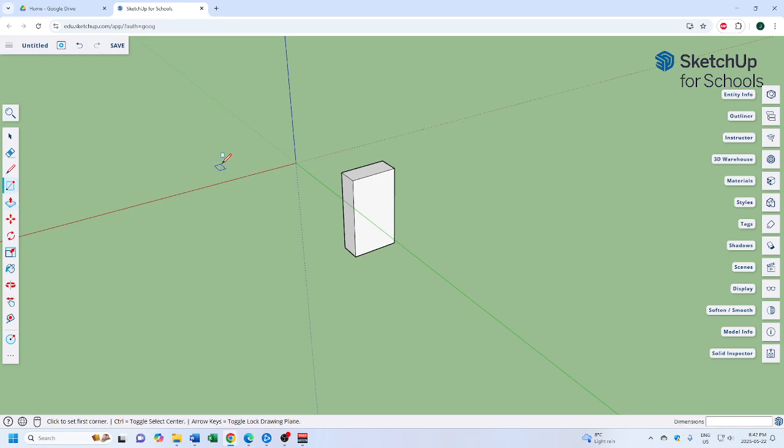So again, I've got the blue. If I do the right arrow key, now it's going to be drawing in the red direction. And I can pull that out as normal. I can set a specific distance. I don't know, 20 feet. Why not? We'll make a big one. Bloop. And there you go. So it gives you a lot of flexibility. With rectangular prisms, you can figure out how to do it anyway.